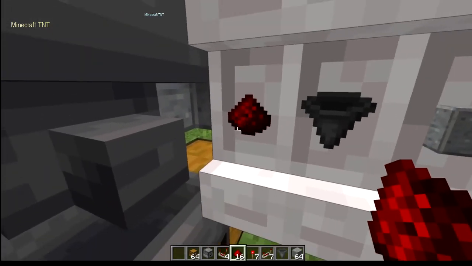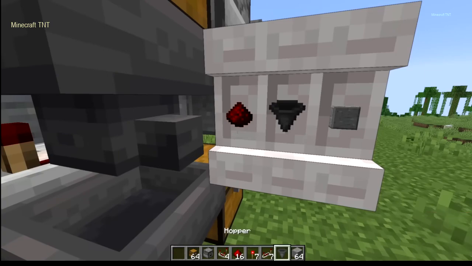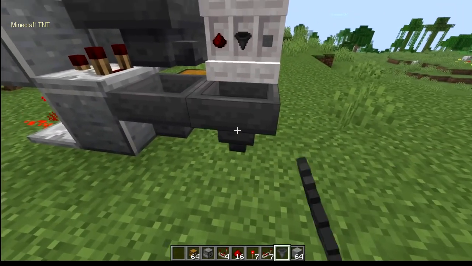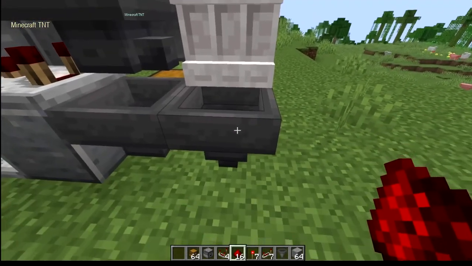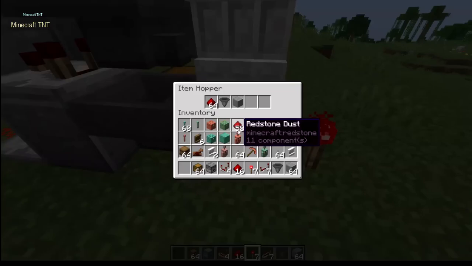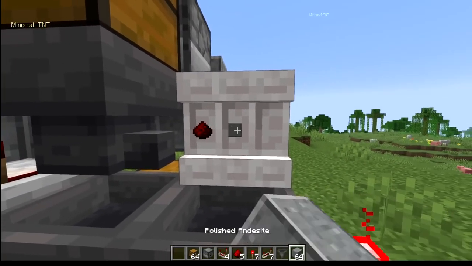We have to actually pull the items out of this slot here every time we get a new item in it. Now we can do this by placing in a hopper underneath, but the problem is the hopper is going to end up pulling all the items in the entire shelf block. But to fix this, we can keep this hopper powered most of the time, and that way it won't be pulling items from here unless we want it to.